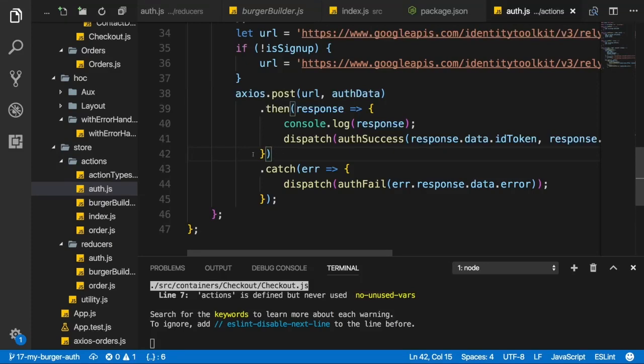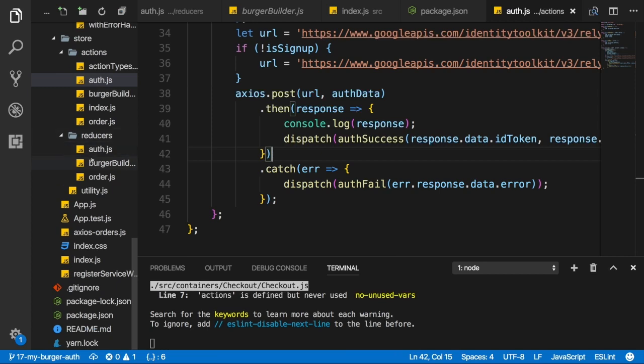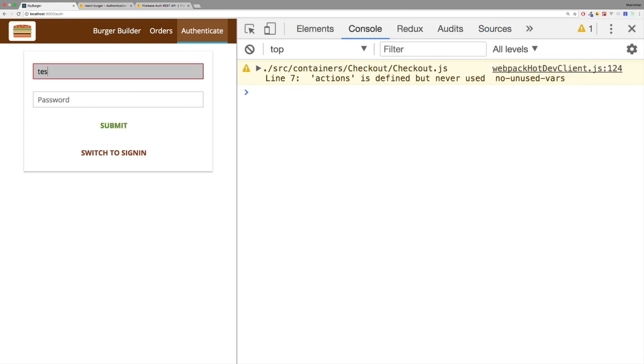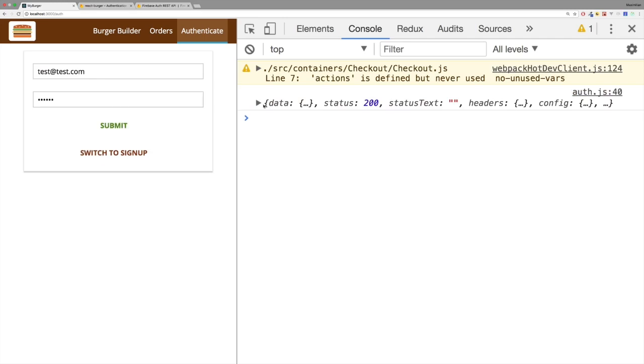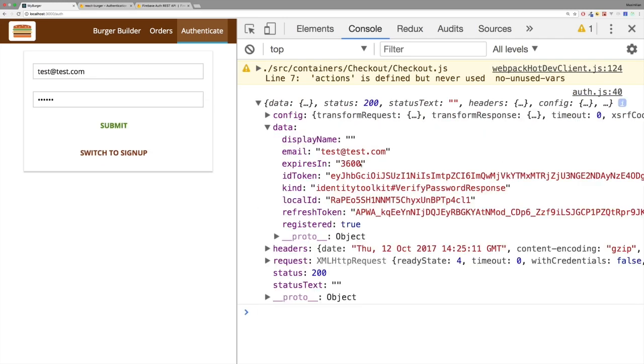Now, before we continue using that token we store in our Redux store, you might remember that when we sign in and we inspect the data we get back, so let me quickly do this, switch to sign in. There we also get this expires in value. So the token is only valid for 60 minutes. After that, whenever we send it to any resource which requires a token, the request will fail as if we had sent no token at all. Now, this is not the best user experience. We probably want to actively lock the user out after this hour.